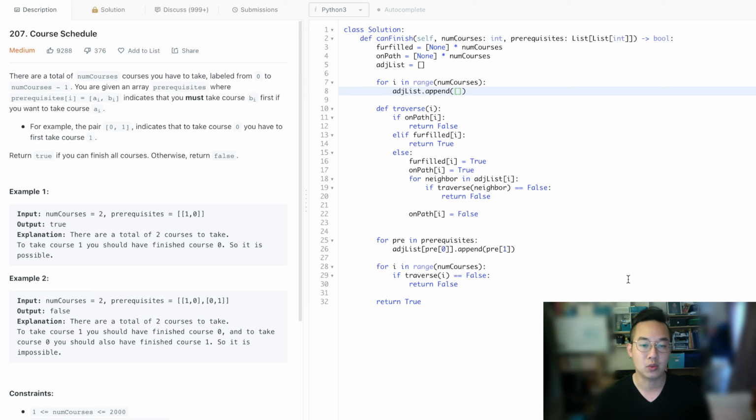I think there's so much more to learn. But in this lesson, what we learned is that we need to watch out for cycles by creating a visited or fulfilled array, and we need to keep track of what we're going to do, and whether we are in a cycle, by using a visiting on-path array. And instead of using sets or hash sets, we were able to be more direct in our language, because we isolated by using arrays.